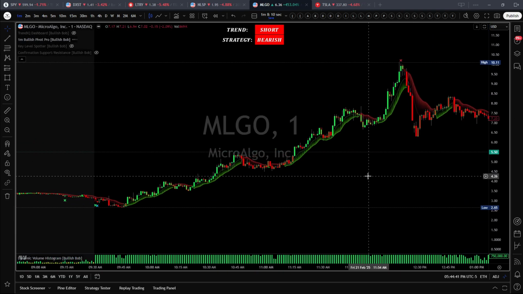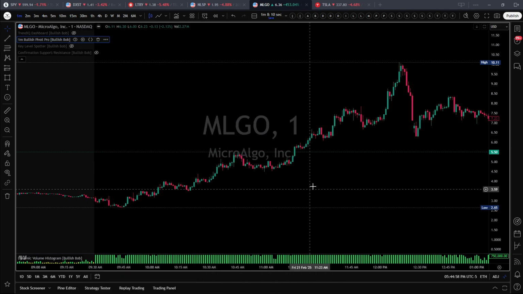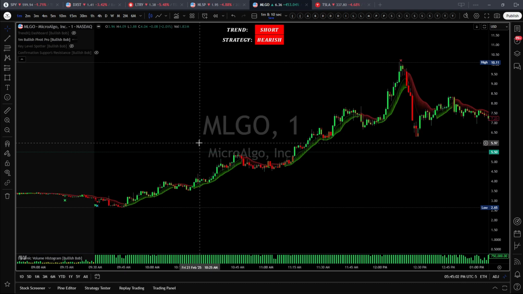So now the next thing that I want to adjust is the pivot period and the sensitivity. I have these set to 5 and 5 for myself. That's going to eliminate how many alerts we get on the chart. If I set this to 0 and 0, or 1 and 1, let's set it to 1 and 1 and I'll hit OK. We'll see it load up. Just let it load up for a second here, and we'll see if we have any alerts.